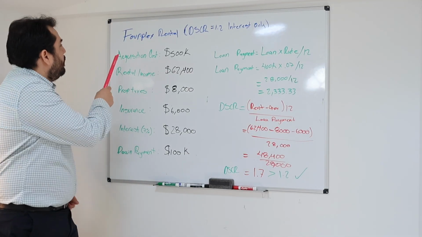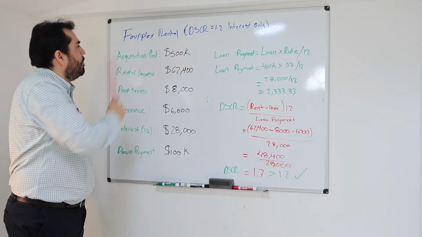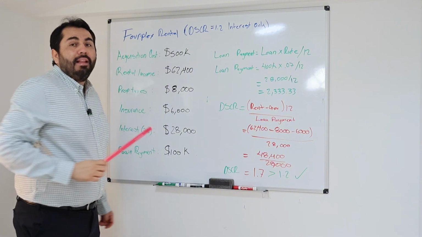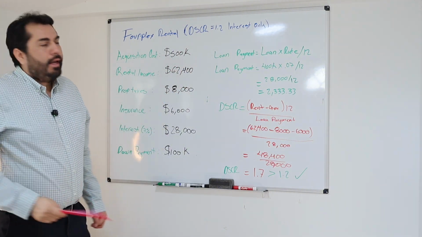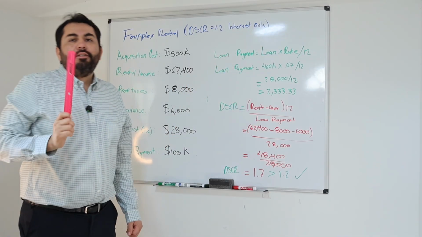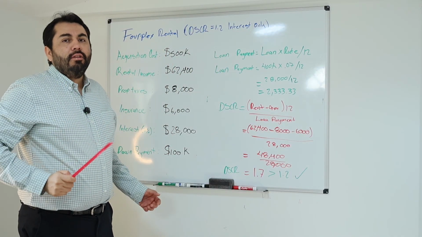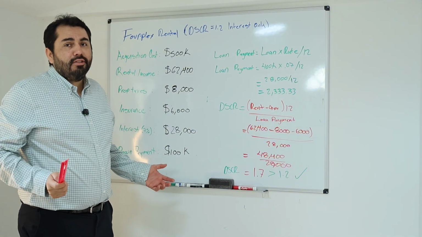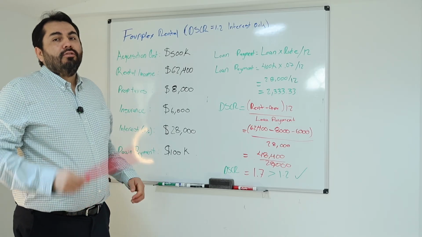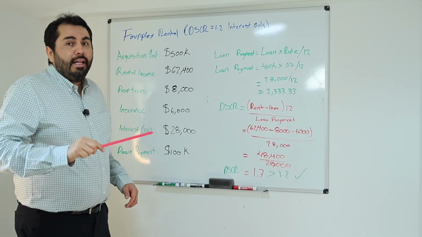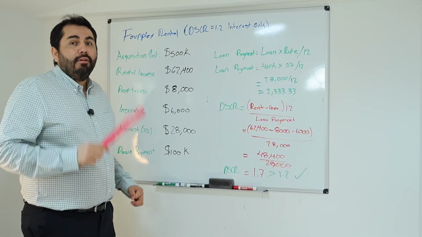So let's say we are going to purchase a fourplex, 4 units rental property, and we will apply for a loan with the DSCR of 1.2, and it is interest only. Some of DSCR loans are interest only. I would say most of them are interest only. So that's another pro of DSCR loans, because your monthly payment will be less and you can get more money because the monthly payment will be less.